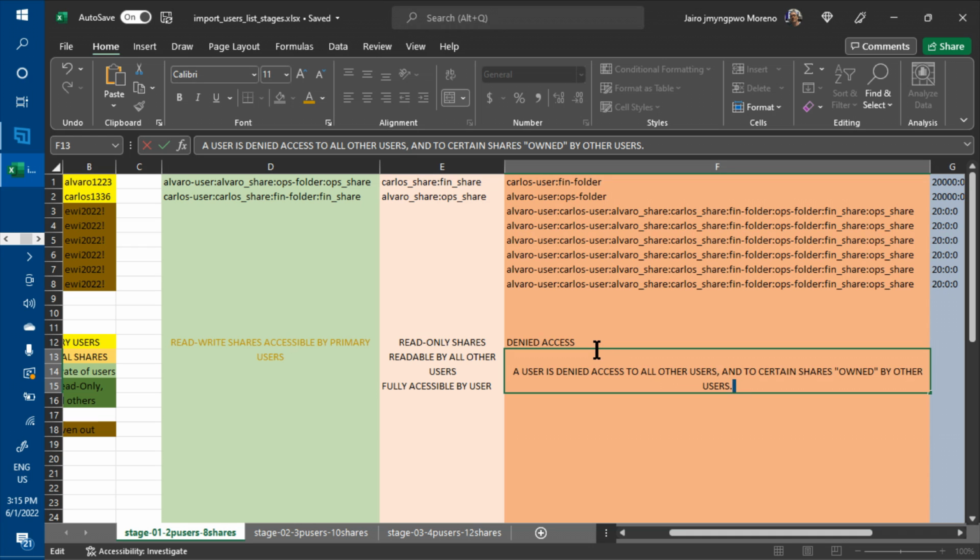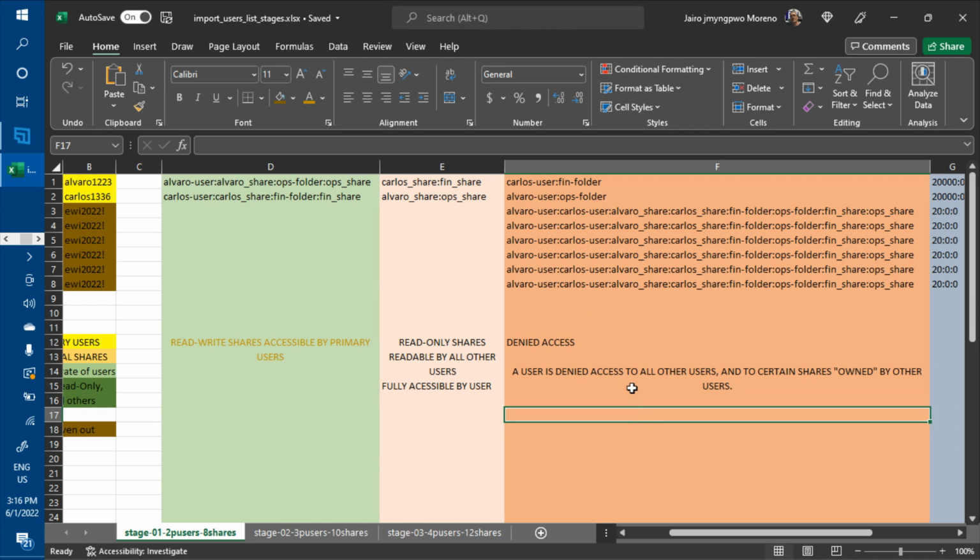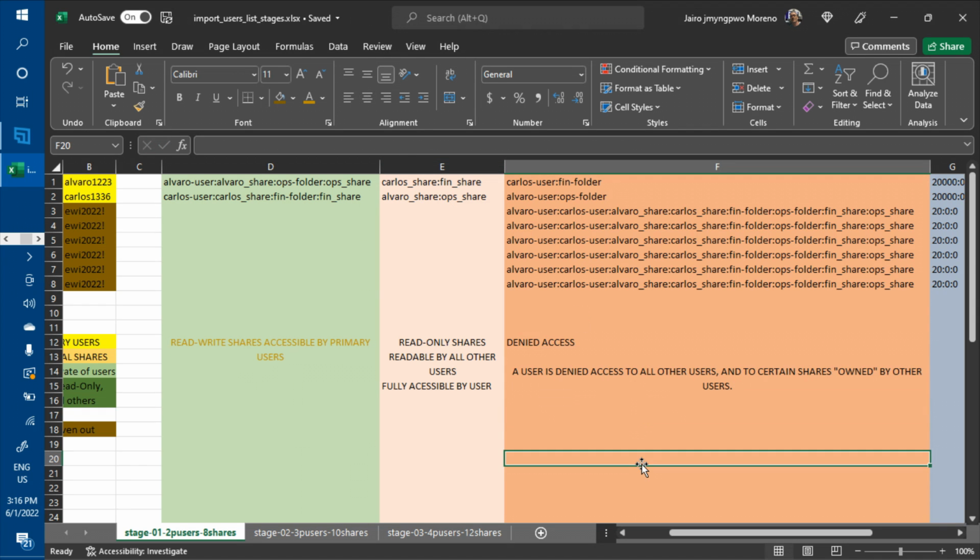So I had to make sure that each column is not repeating itself. Like if I place a share in one column, I can't put it in another column.